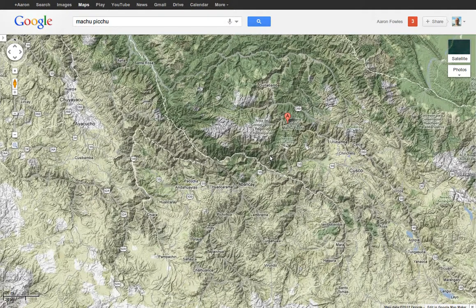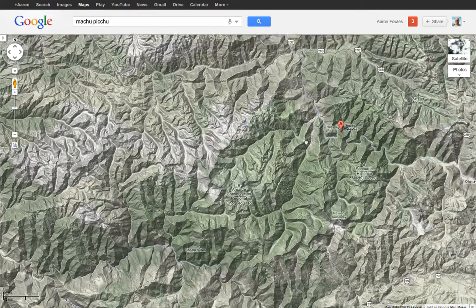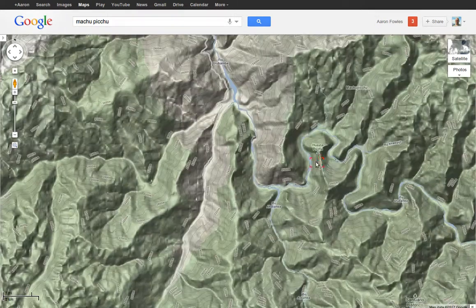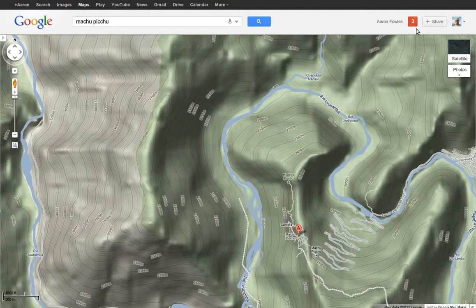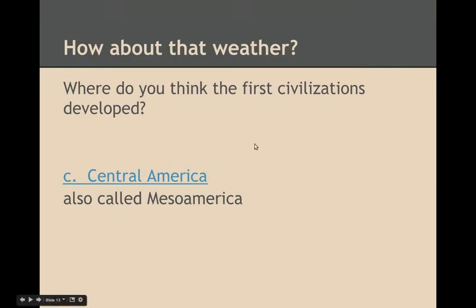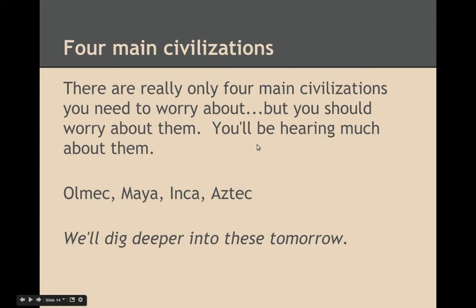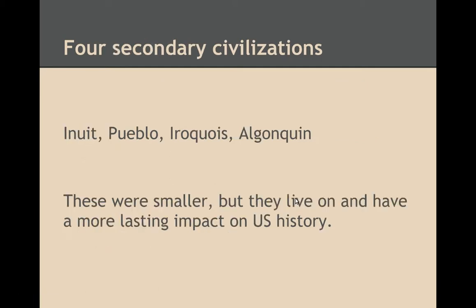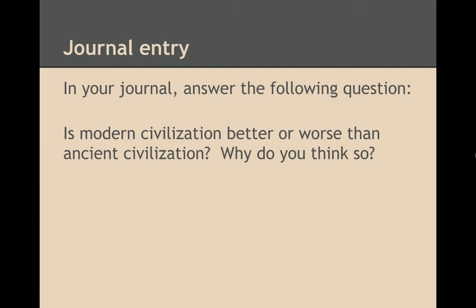And yet they got all those stones kind of mined, and they got them shaped just right. So that took quite a bit of doing there, and a lot of social organization necessary. So they got that done. It's pretty nifty, huh? For the purposes of this course, you only really kind of need to worry about the Olmec, the Maya, the Inca, the Aztec, for now. Also, Inuit, Pueblo, Iroquois, and Algonquin. These are good because they have a lot more present-day relevance. The Inuit currently exist, as do semblances of the others. So they're there to think about.